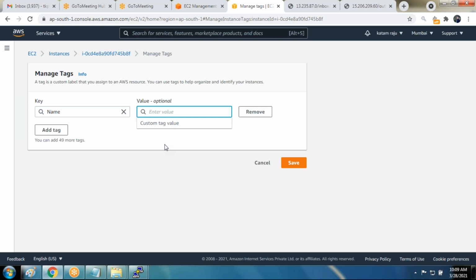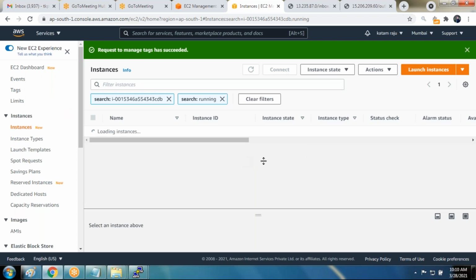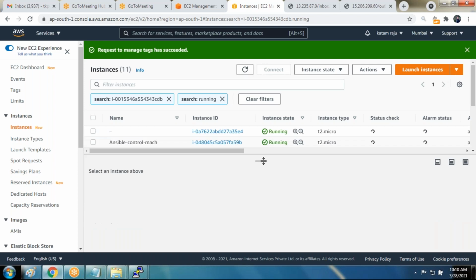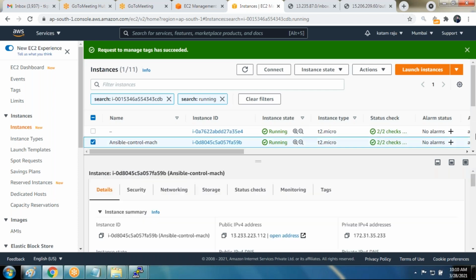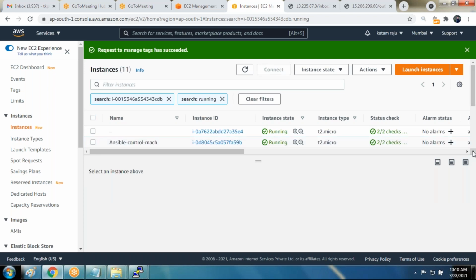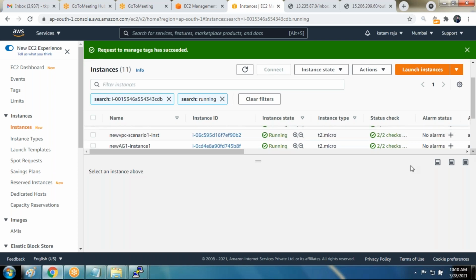Let's give the name as new AG1 instance 1. Okay. Name. New AG1 instance 1.